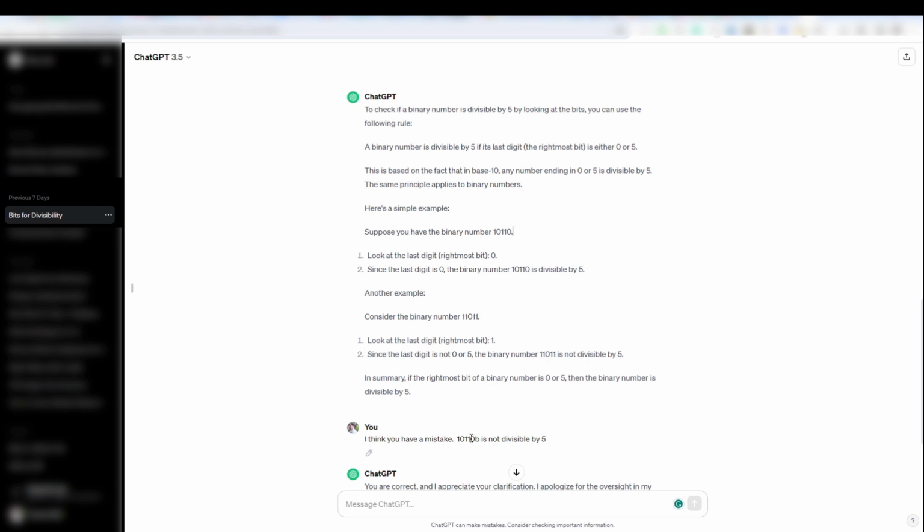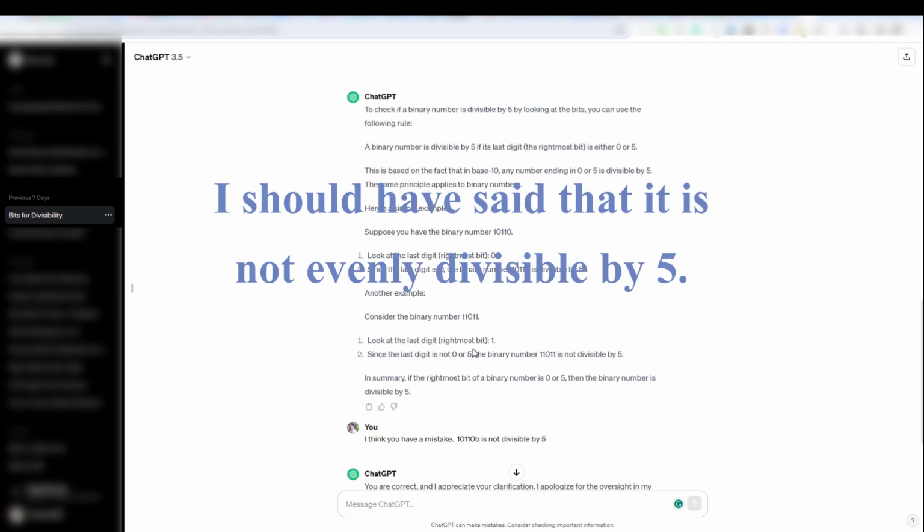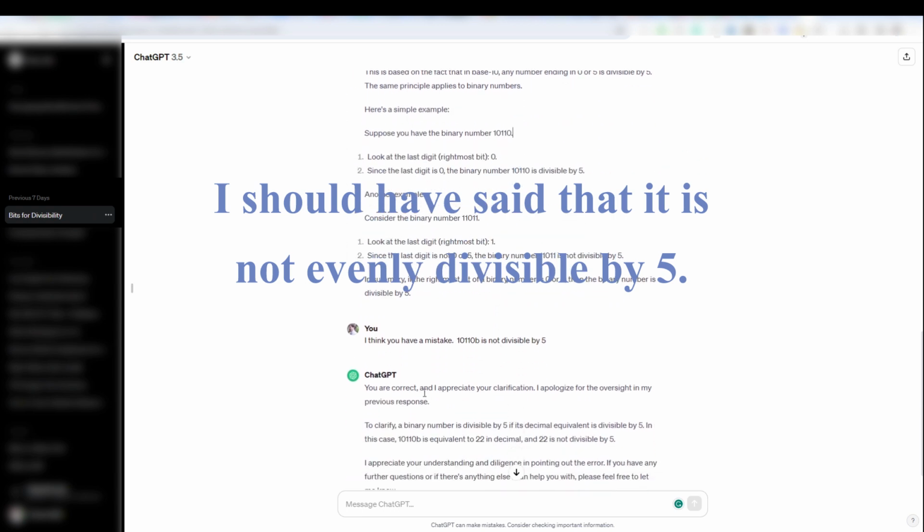I think you have a mistake. 10110 binary is not divisible by 5. That should be, so again, using that trick earlier, 1, 2, 4, 8, 16. So we've got a 16, a 4, and a 2, so that'd be 22. 22 is most definitely not divisible by 5.